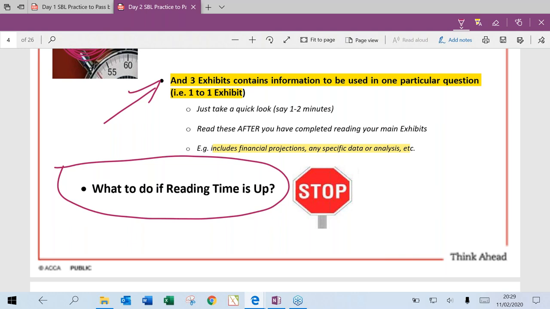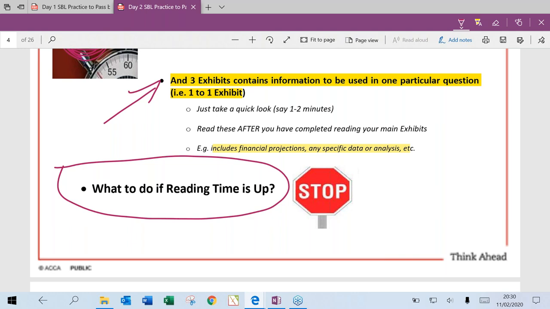Do not overrun on your reading time, because, listen to me carefully, if you overrun your reading time by, let's say, 10 minutes, you are actually hijacking 10 minutes from your drafting time. Your drafting time is automatically reduced by 10 minutes even before you have started drafting your answer. It will land you in serious deficit. The moment 60 minutes are up, no matter how much is left, you just stop reading. Whatever is left, we will read once we come to the drafting of that particular question.